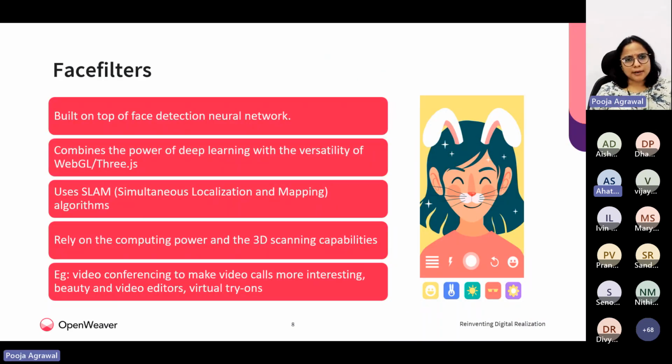So now let's talk about our face filters. How are these being built? These are built on top of a face detection neural network. So you need to have some understanding of neural networks, where we combine the power of deep learning with the versatility of WebGL. So this three.js library is what is specifically used for AR experiences.